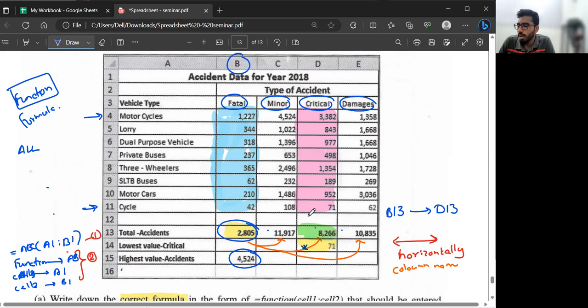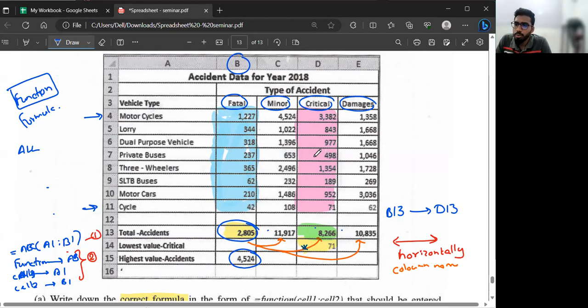If I want to find the accident which has the highest count, this is basically the accident count. What is the function I have to use?